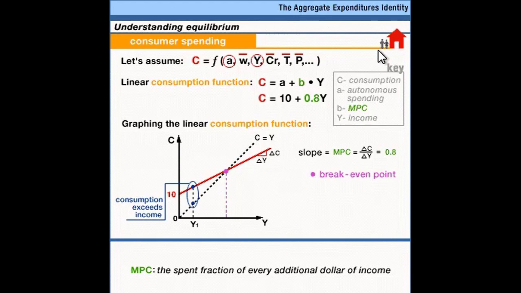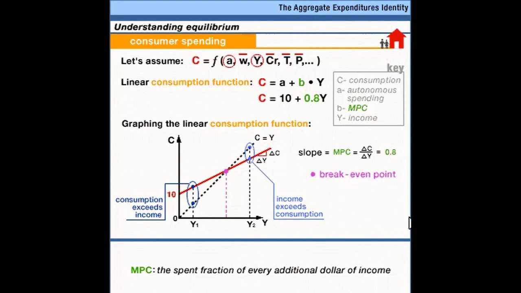If we go beyond the break-even point, say to a point like this one, I could call this level of income Y2. And at Y2, if I follow Y2 all the way up to my graph, I get a consumption plan that involves a lower amount of spending than the consumer income. Up here, consumer income exceeds planned consumer spending. So what are you going to do with the rest of the money? The consumer is going to put it into savings. So the difference between actual income received and the consumption that's carried out, that's going to be savings in this case, the gap between the red line and the black dotted line.